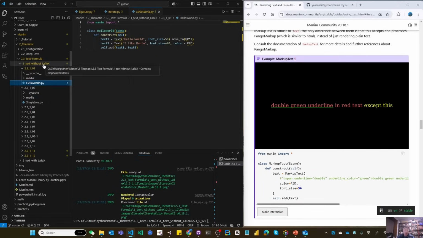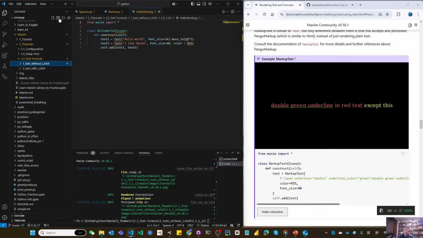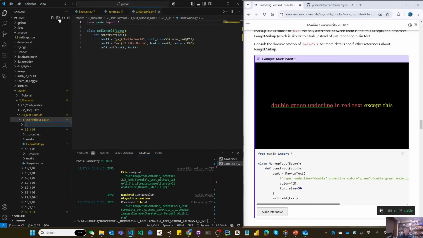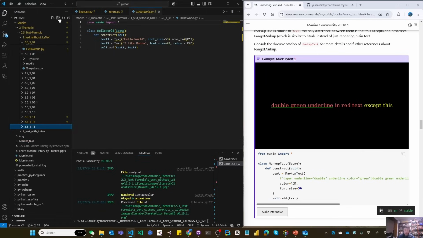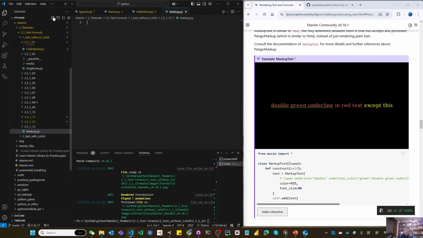But let's finish this one with adding our 2.3 113. And then I will make our file just markup.py. Try to make that small or short. Import and class.